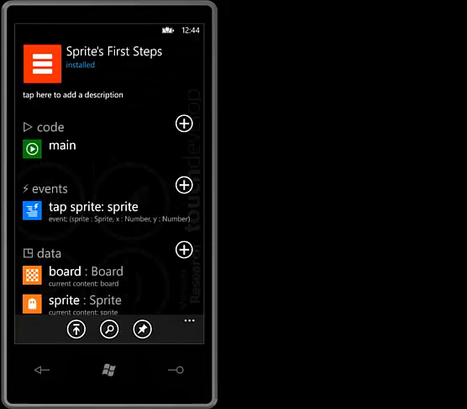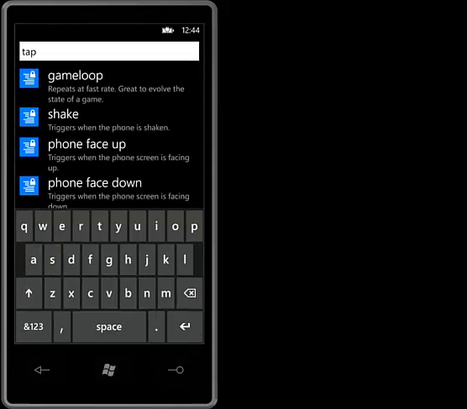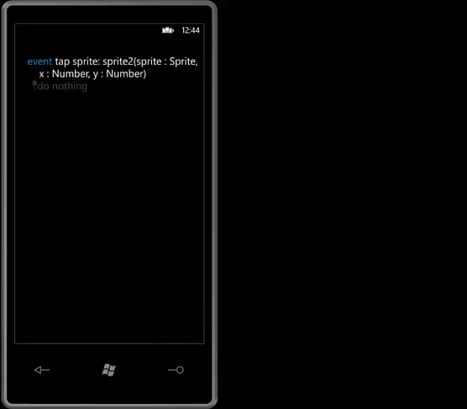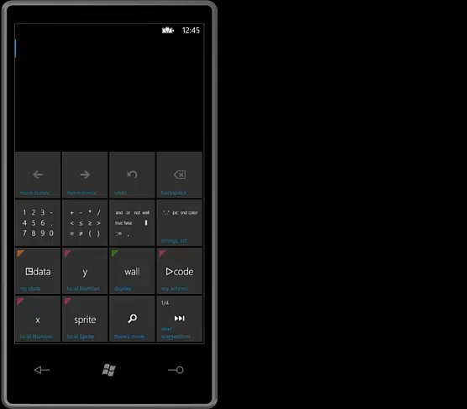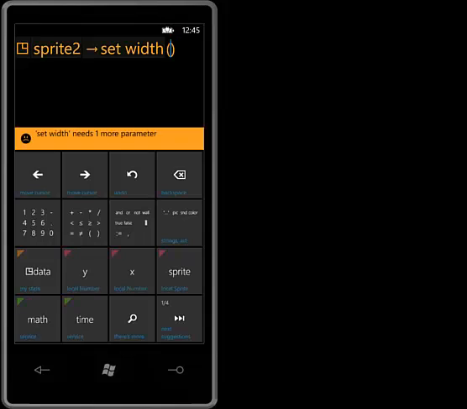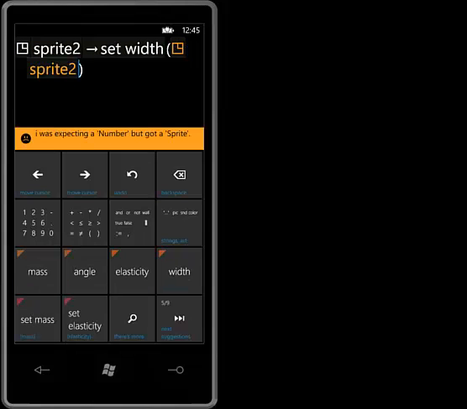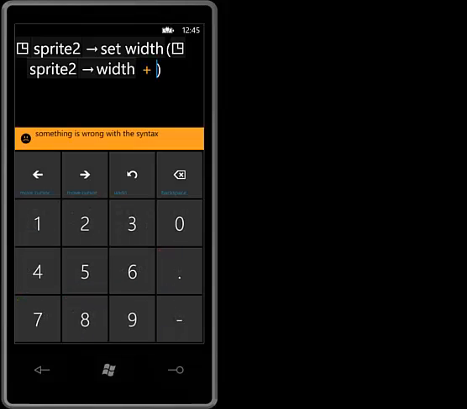Now that we have learned our first sprite implementation, let's move on to more advanced changes. The next event will be tap sprite 2, and we'll have 3 commands that occur when that sprite is tapped. The first orders the second rectangle to set width and adds 5 to the current width via data sprite 2 width and adding 5.